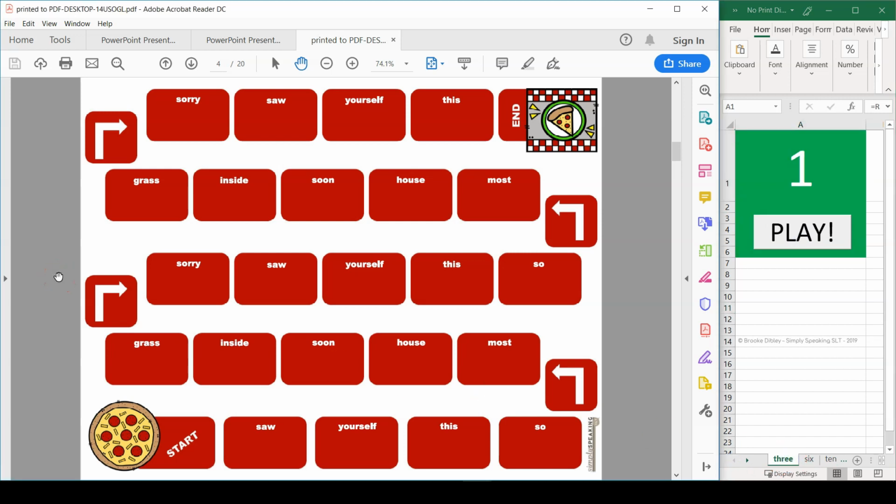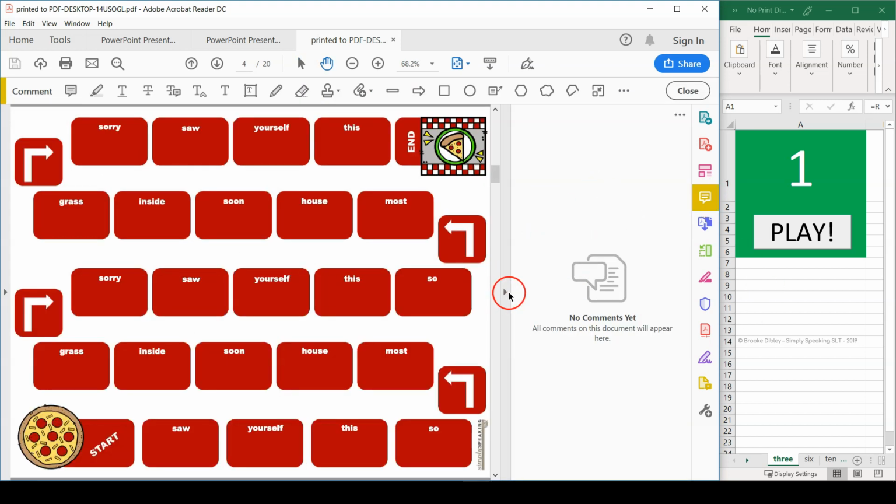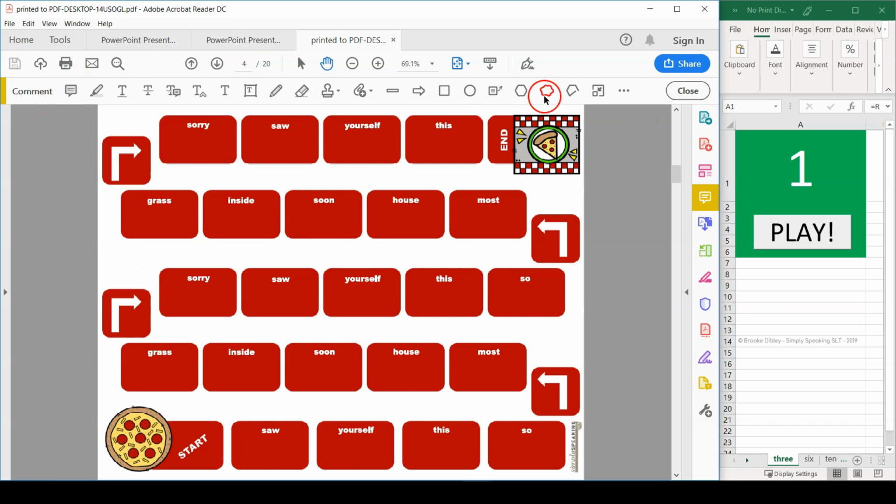Okay, so we're going to need game pieces as well. So we're going to need to click this comment icon here and then get rid of this box by hitting this arrow. Now this toolbar has come up, and you may have a shapes area on this toolbar that's a drop down. I have all my shapes out like this because of the way I formatted the toolbar, and you want to insert a circle or a square based on what your students want to use as their game piece.